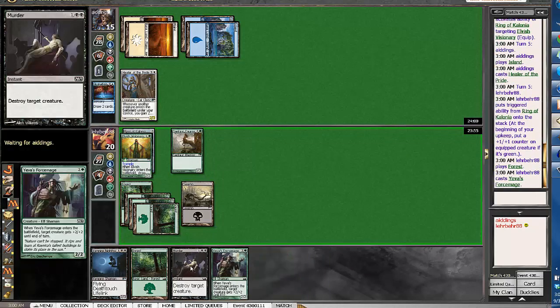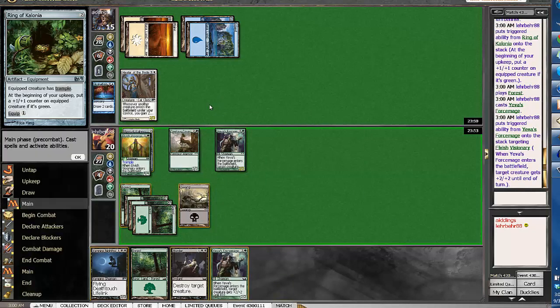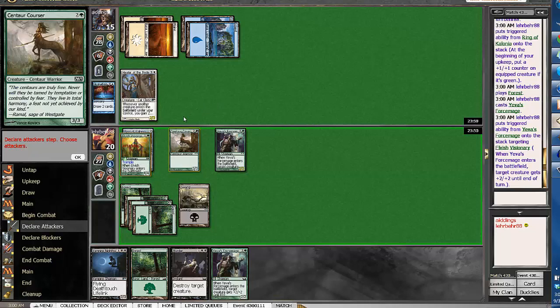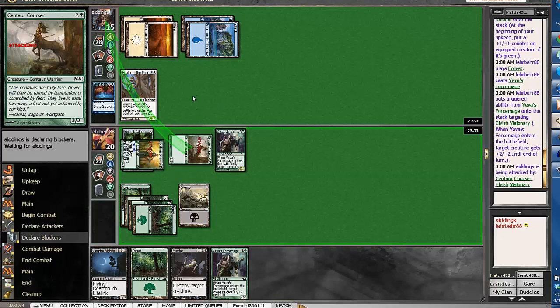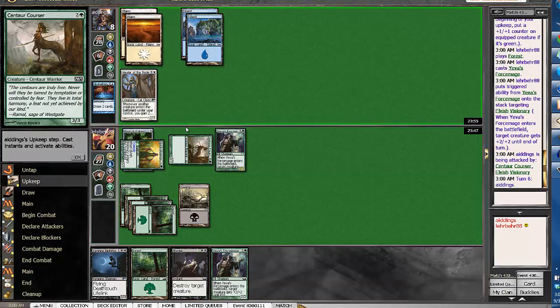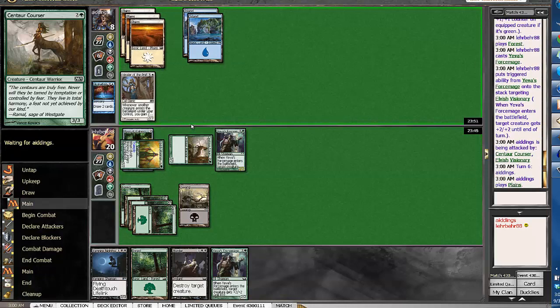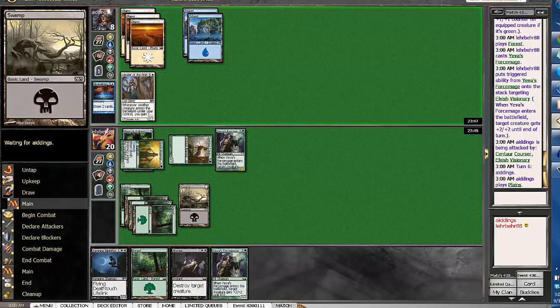So, Force Mage is going to drop down. We are going to hit up the Visionary with it. Now we're going to bash in for 7. And I still think we want to keep the Ring of Colonia on the Visionary. See what he plays out here, though. Hopefully we can draw another swamp.